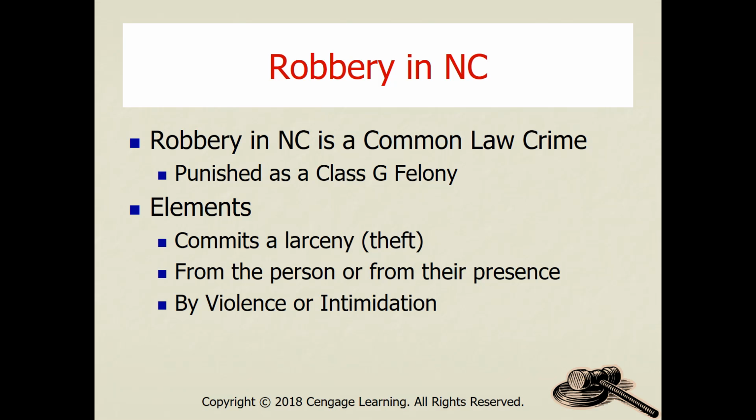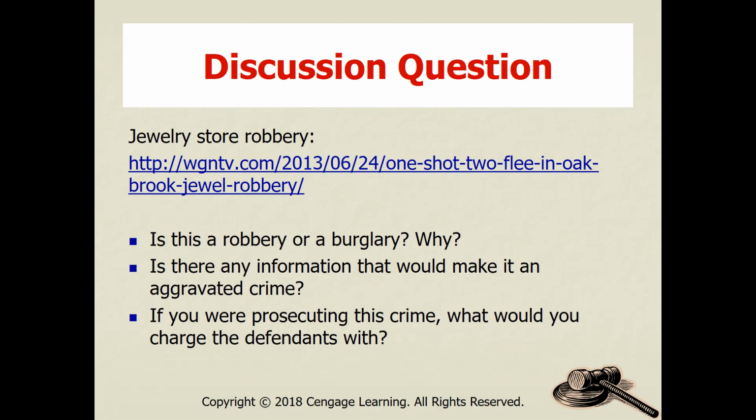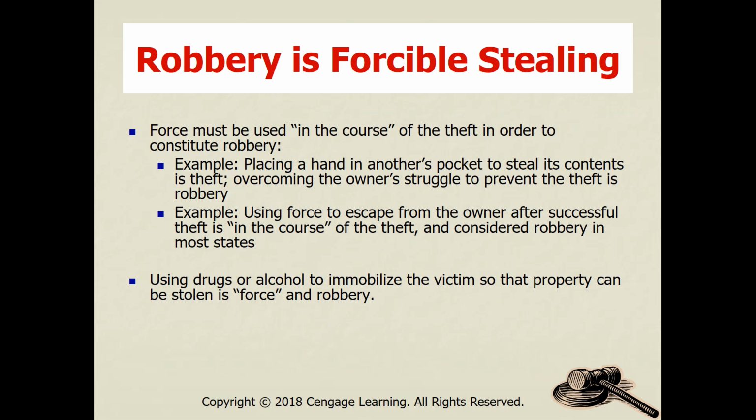Now, the third element that makes it a little different, so things like pickpocketing might not really be covered here under robbery, is you have to do it by violence or intimidation. So you can do it, I hit him in the face and I took his phone. Or I cocked back my fist and I said, I'm taking your phone. And you don't want to get punched in the nose, so you don't stop me. That would be intimidation in North Carolina. You can look at the jewelry store robbery discussion there. It's an interesting one. Robbery is forcible stealing. Force must be used, as it's said, this is a general rule, in the course of the theft in order for it to be robbery.